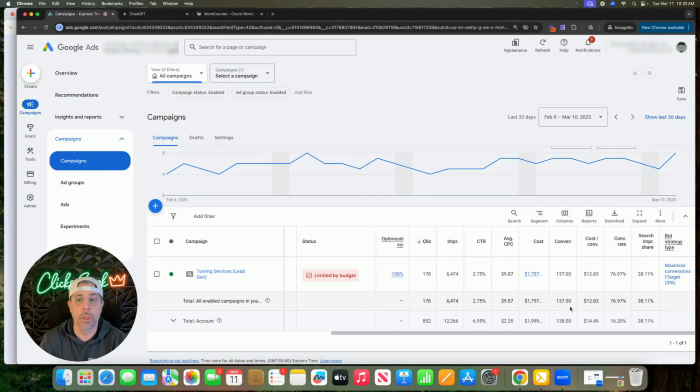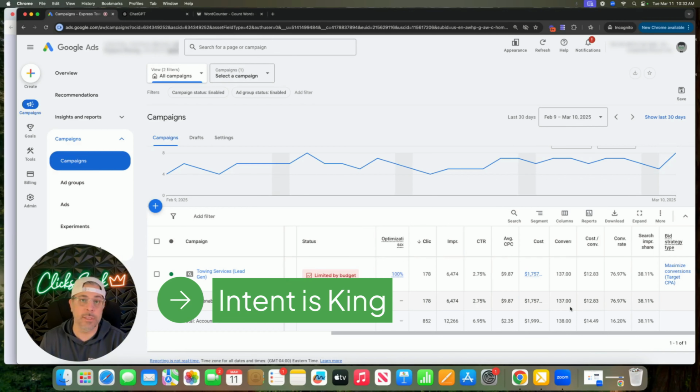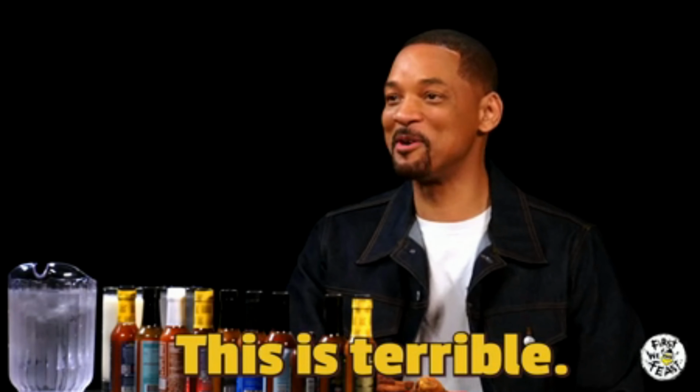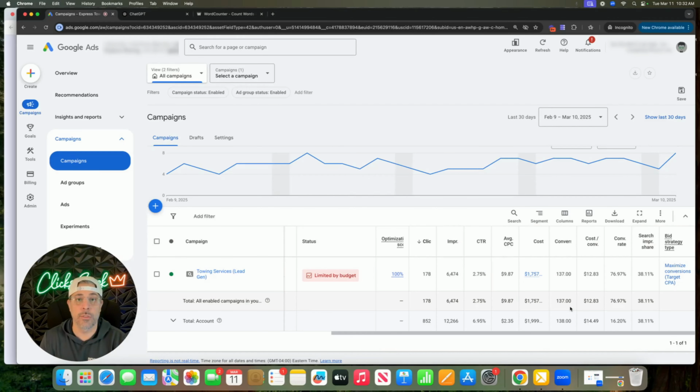Your intent is wrong. So the most important takeaway from this right now is that you have to structure your campaigns with very high intent keywords. You can't have broad intent stuff. Otherwise, you're going to feed the algorithm really bad signals. And then in return, your lead quality is going to suck. Your clients are going to hate you, or you're going to hate yourself because it's your business.